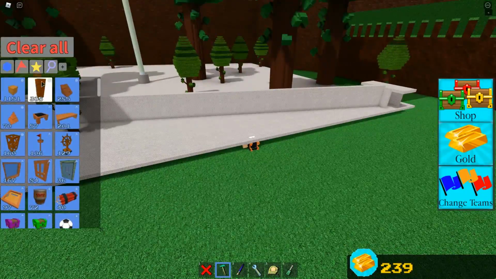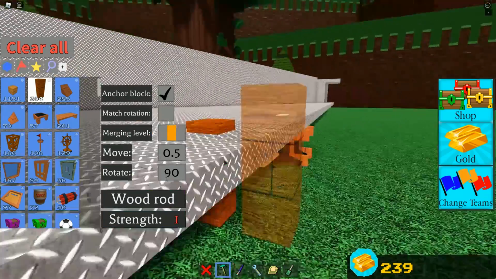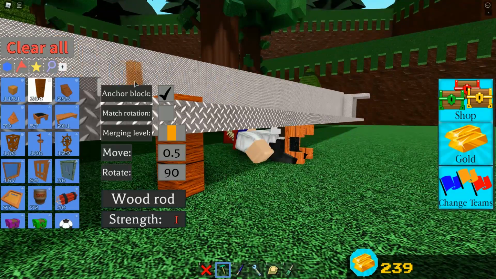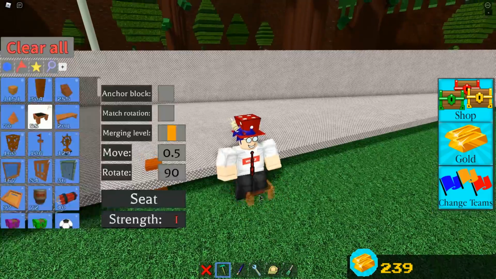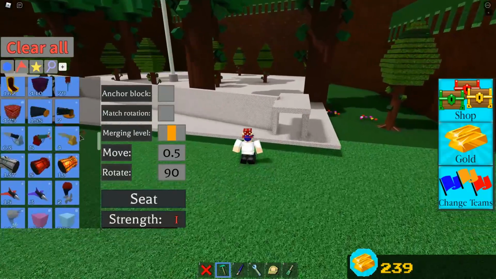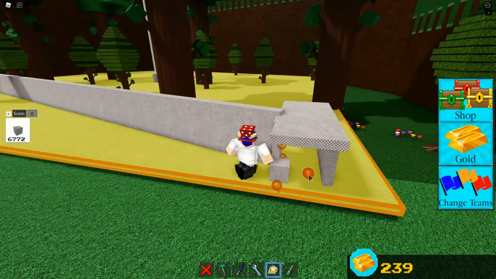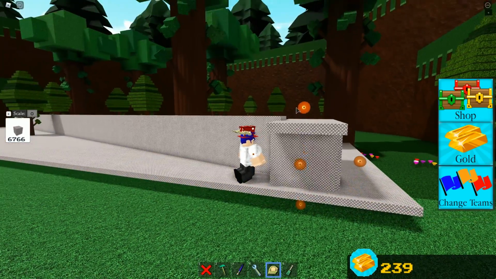Then what we're gonna do is grab a pole, turn on anchor block, and just place it right there so that it's going right through it and this thing is anchored. So now we can detach ourselves and get out of here if you want. So now we have this, alright? I forgot to tell you, you're gonna need a little wall right here. You should just be able to build this, it's fine. Just make sure you have a wall like this.